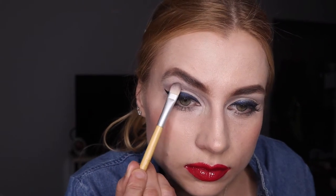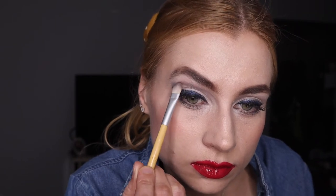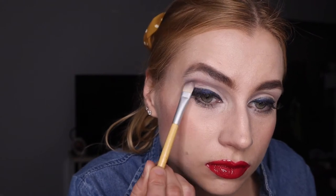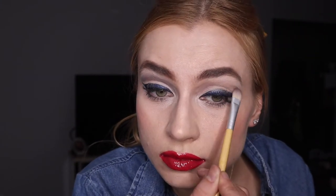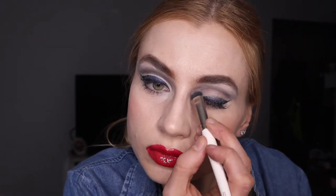Then I'm adding this darker blue, which is a slightly sparkly blue. By the way, this trio is called Minimal Eyeshadow. I'm going to blend it out and do both eyes — making sure it's even, which is key. I'm also adding a little bit more of the highlight bluish color just above the brow and more on the lip too.